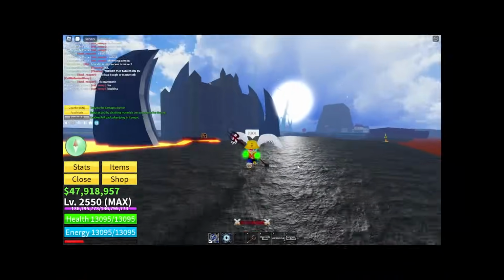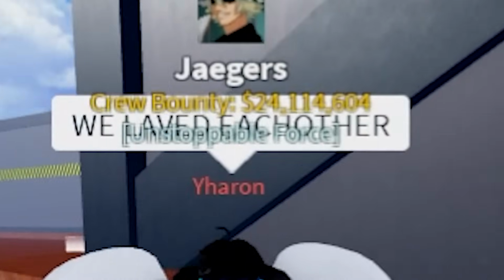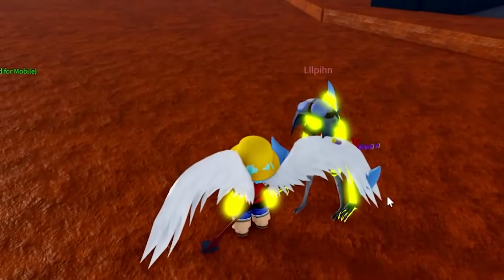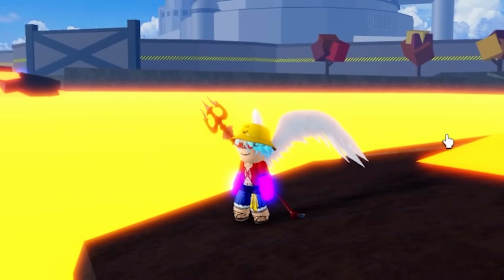Bro, I'm trying to do it the old-fashioned way. I don't want to force you. It's got to be natural. We lava each other. No. The game glitched. You didn't lava me. Who is this guy? Okay. You know what? Here. That's how it's supposed to look, okay? That's the trick. I learned the skill. I learned it. Darn, I'm mad.